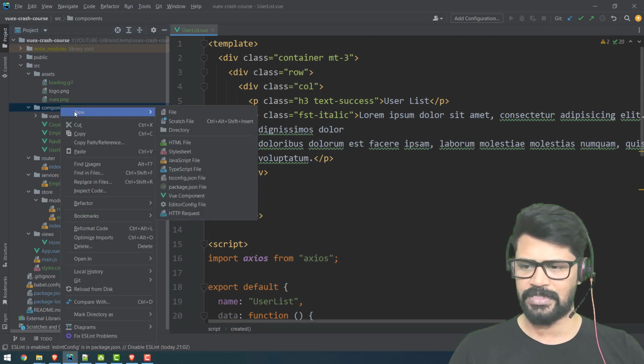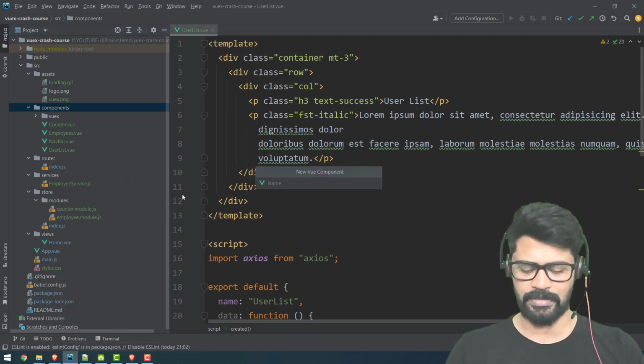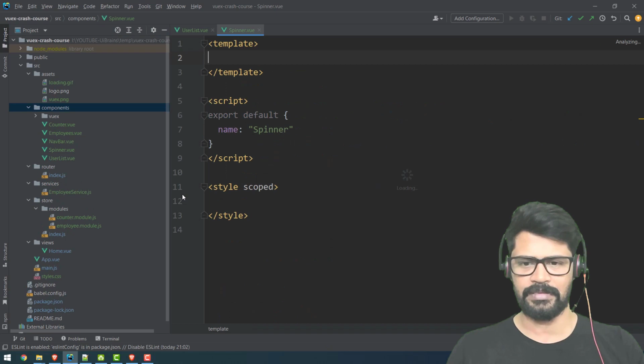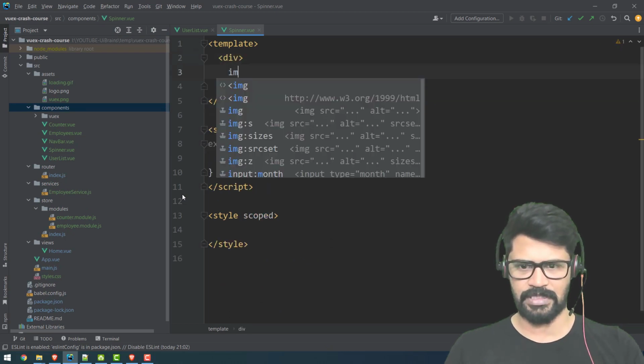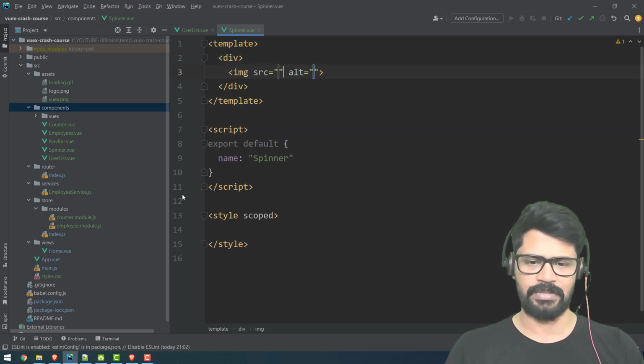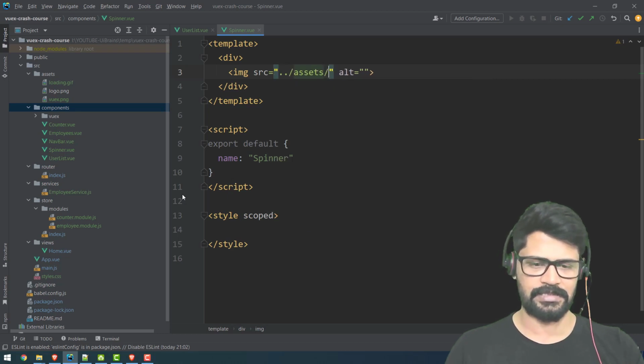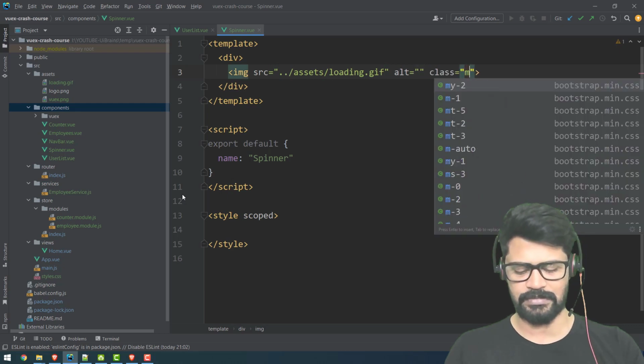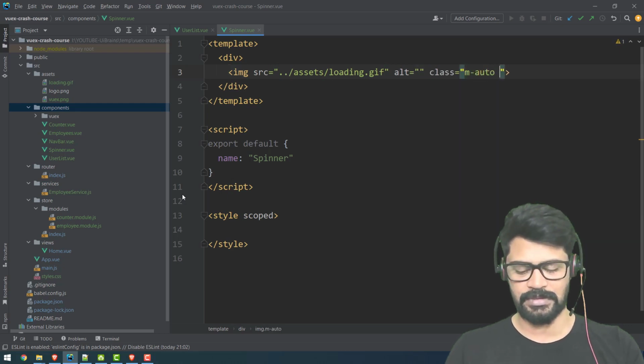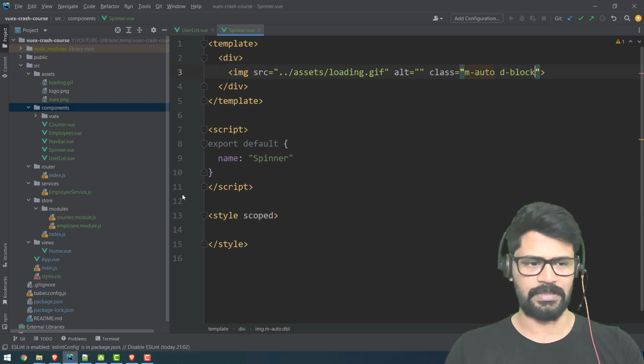So in components, I create one more component called spinner. I say a div with an image, src will be slash assets slash loading.gif, and let me give the classes margin auto and d-block, display block.